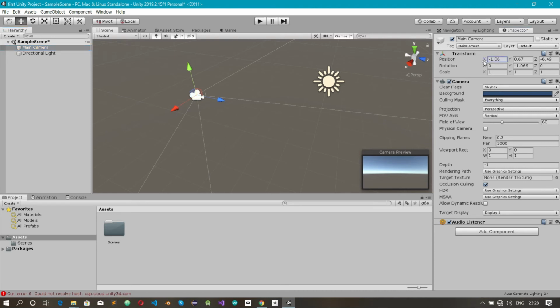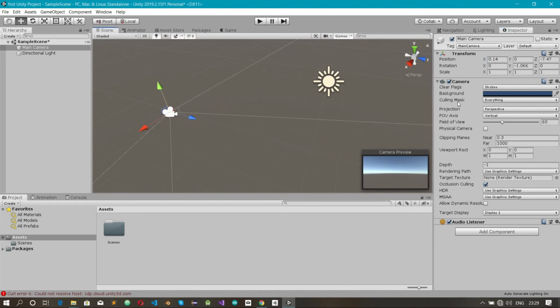So look, if I click on this X and then drag, it moves the camera. When you click and drag, it moves it. On the Y too, I can do the same thing, and I can do the same thing on the Z. I can also enter the values here, like set the scale, set the values automatically. Now my camera is going away from the scene, so I'm going to reset it to 0, 0, 0. Now this is the origin of my scene. I can move it back and all that.